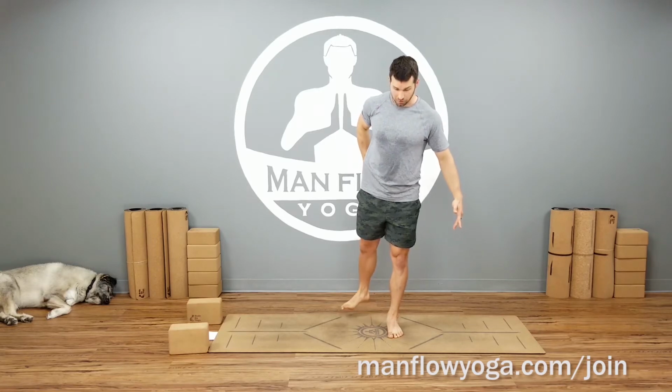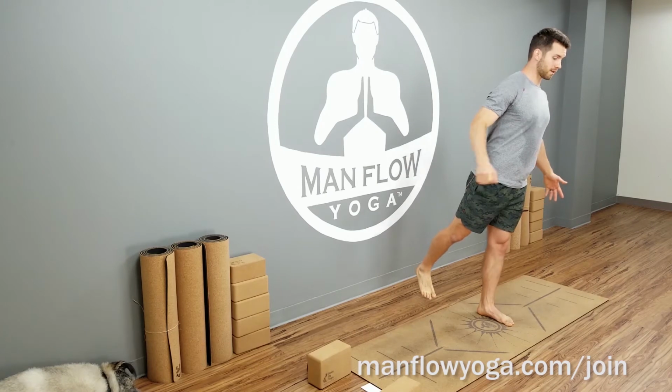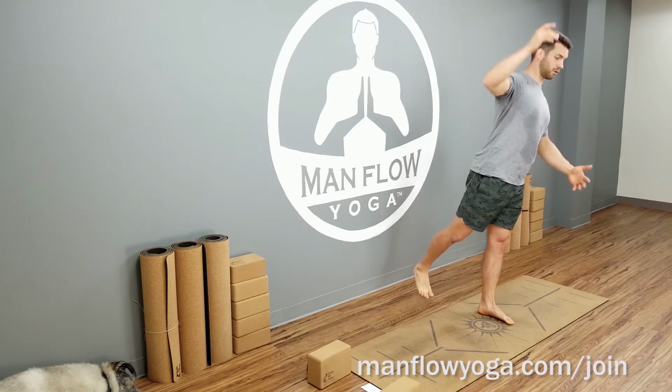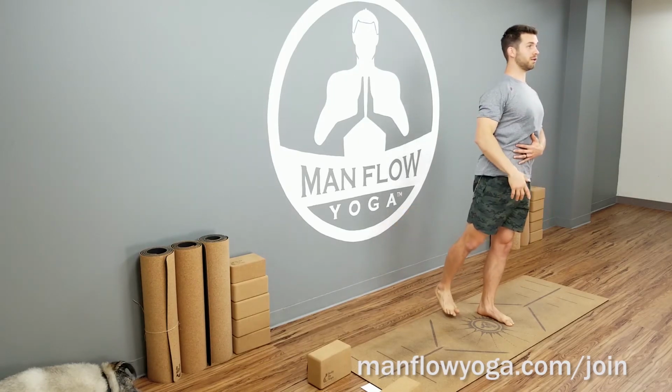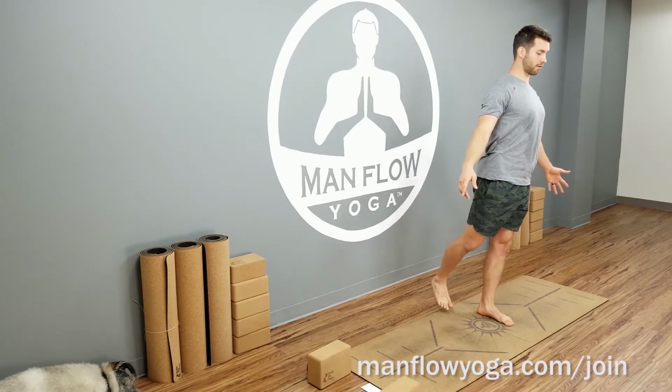So your foot is going to turn out a little bit as you engage your glute. That's normal. Try to keep your hips under your torso here, so don't let your butt poke out behind you. Don't round your chest forward. Keep your butt under your torso. Squeeze the entire back right thigh and the back of your right hip.